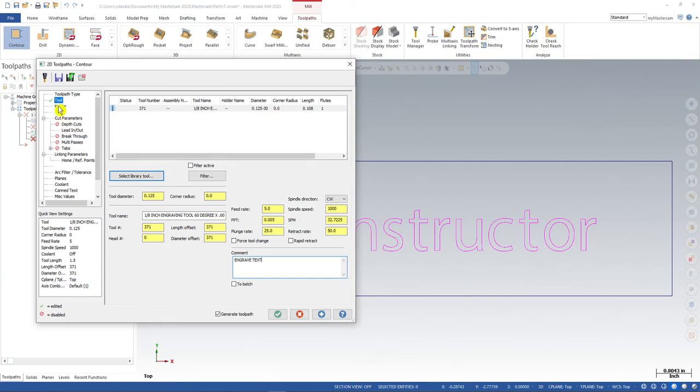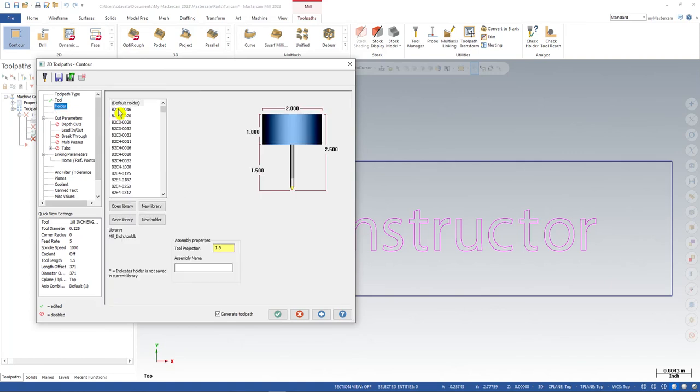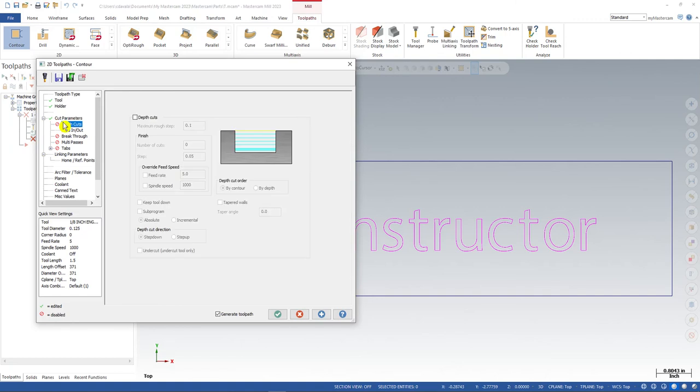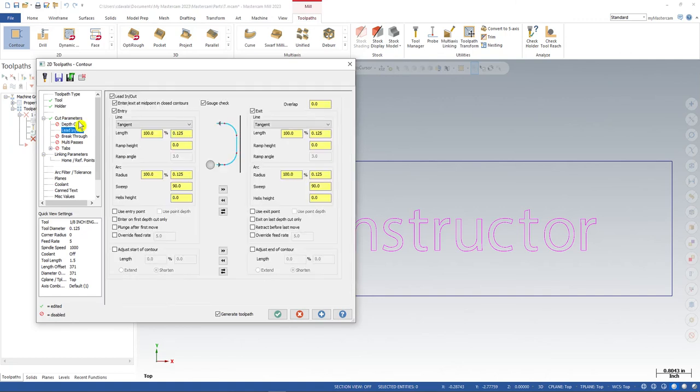Okay. Tool holder, 3-axis mill, not really a big deal. We'll just select the tool holder. Cut parameters. So for cut parameters, when engraving things, I prefer to turn it to off. That way we're driving the center of the tool directly down the center of our geometry. Depth cuts we don't need. Lead in, lead out, I also want to turn off because I want to just start at a point and end at a point. I don't want any lead in.